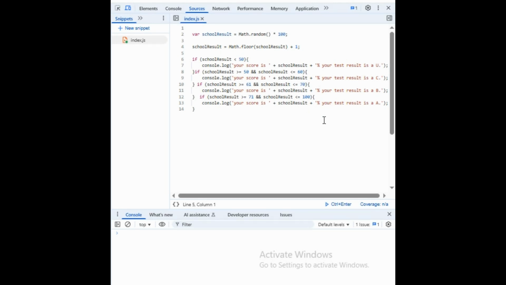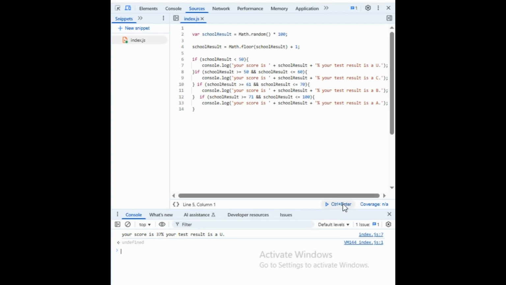So this is how we are going to use the if statement to grade our students who go to our school by generating a random number for our students. If we run the code, we'll see what will happen. Your score is 37. Your test result is a U. Since the score is 37, it is below 50.